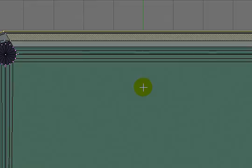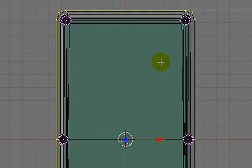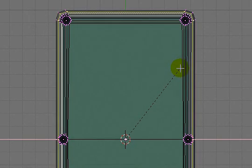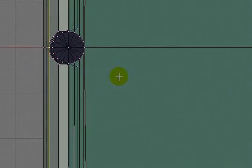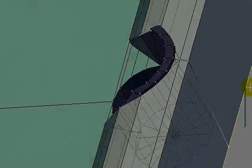If we use Control 7, we can look at the bottom of the table. And we can put that on to a bit of an angle too, so we can scale that inwards a touch. And we'll want to pay attention to the top because it's going to scale inwards quicker than the sides. So then we would scale according to the top and then scale again along X to sort of pull the sides in so they match a little bit better. And we definitely don't want to pull that edge inside of the pocket. So we'll want to watch out for doing that.